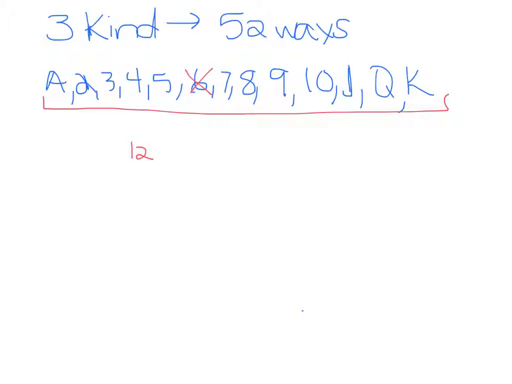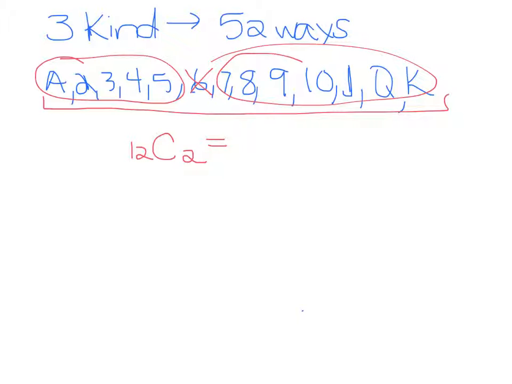So here's the deal. I have 12 choices, and I want to choose 2 of these numbers because I do not want the cards to be the same. That is where I read the question wrong in class today, because I was going to do 12 combinations of 1, since in a full house those 2 cards have to be the same. In this example, they don't want those cards to be the same, so I have 2 choices from the remaining values, and there's 12 choices, and we're going to choose 2 of them. So 12 choose 2 gives 66 different ways.